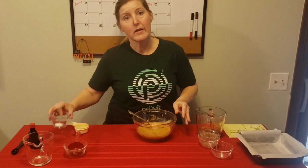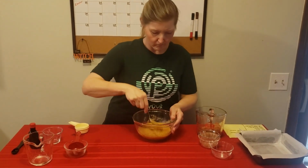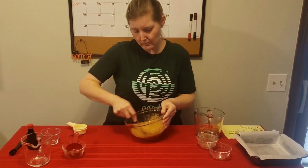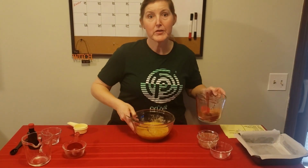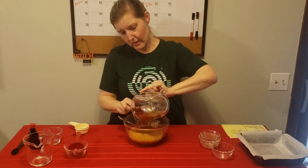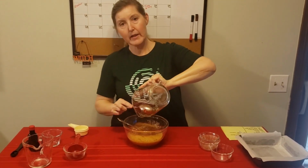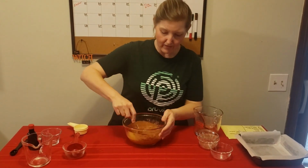And then I'm going to add a 1/4 teaspoon of salt. And then I'm going to add my dry ingredients. I just pour them all in here. Add all that in. And then we're going to mix this up.